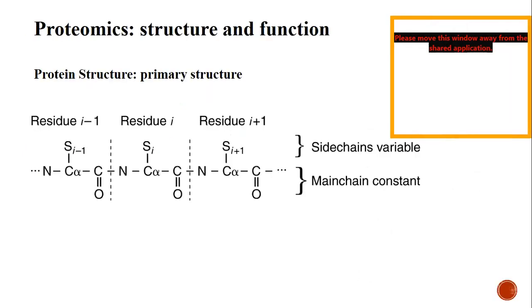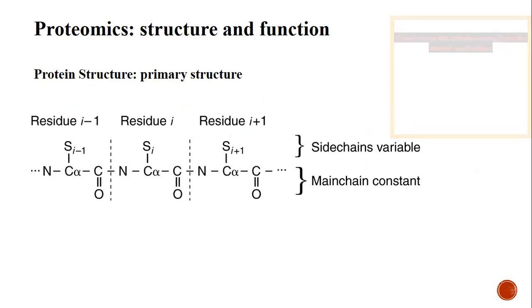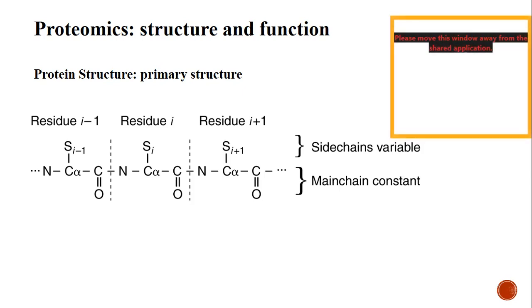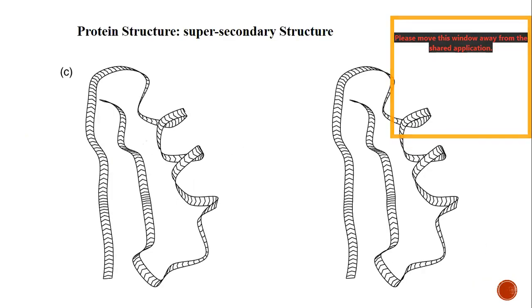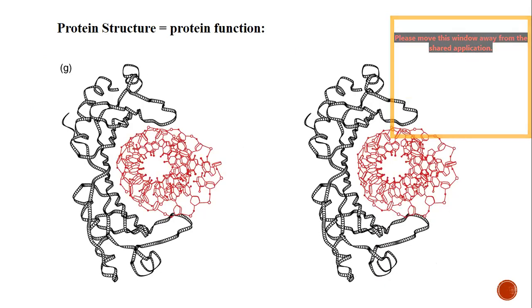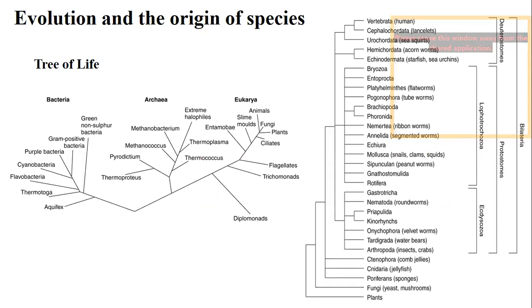In proteomics, we have the primary structure, which is the linear amino acid sequence of a protein. The key structure of all the amino acids is the same: it has a side chain and a main chain that is constant. However, the side chain is variable and changes depending on the structure and nature of the amino acid. Then we have the secondary structure, which includes alpha helices and beta pleated sheets, and the three-dimensional structure that will be supercoiled, and there will be a binding pocket, an interacting site that will function.